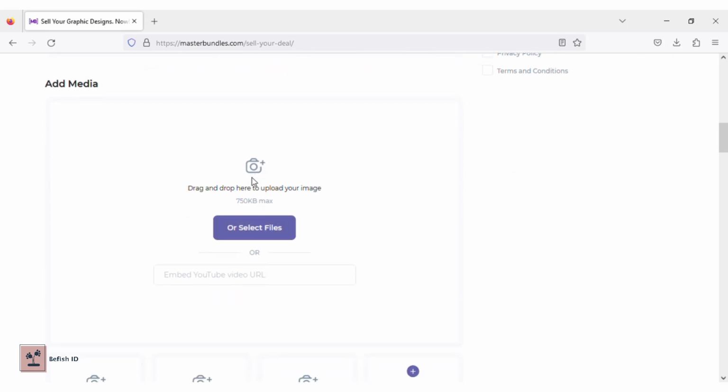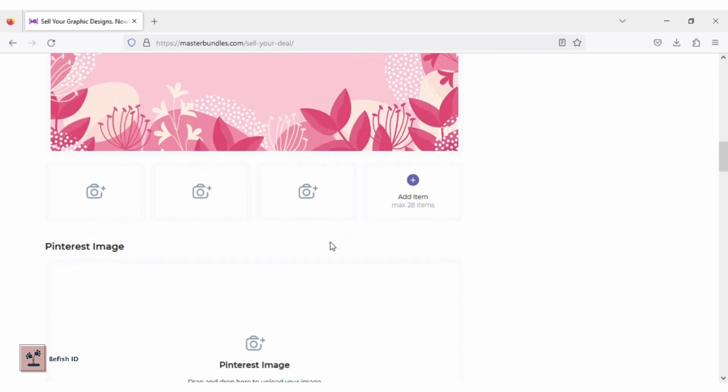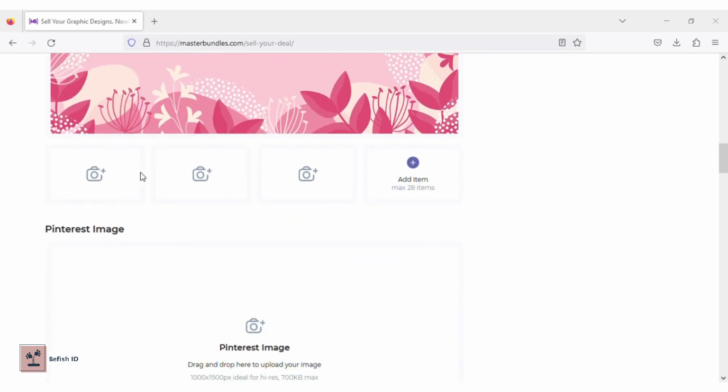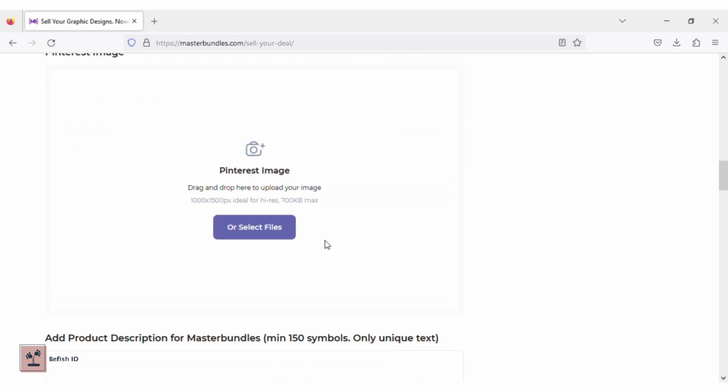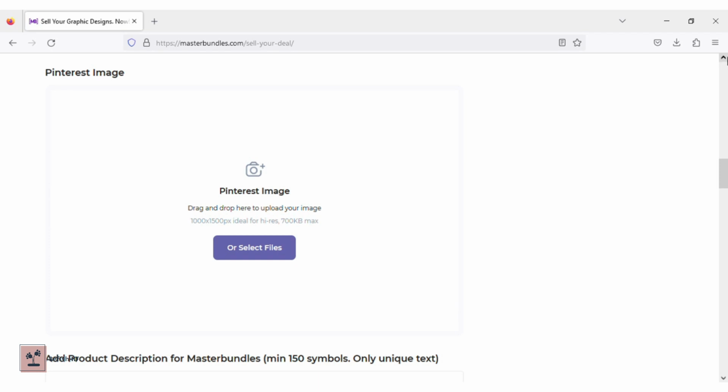We have to add media, but the size of your photo must be a maximum of 700 kilobytes. You can resize your image. Okay. To maximize your sales, we can add a preview image to promote on Pinterest.